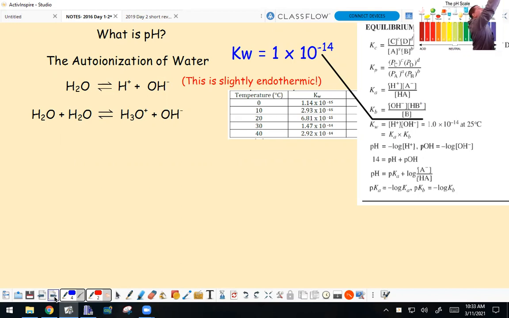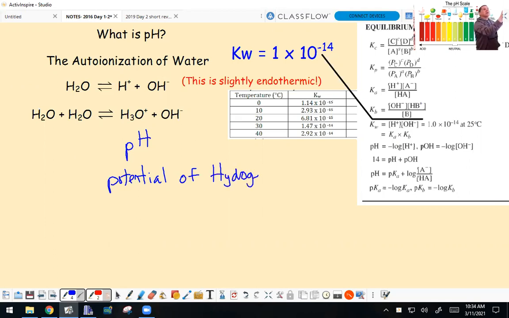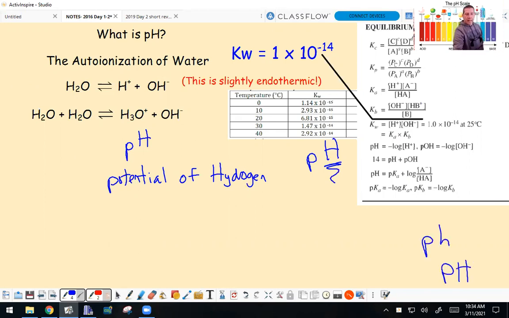So what is pH? pH is the potential of hydrogen. That's what pH stands for. So pH is the potential. It's actually something in German. I don't remember the word. It also starts with P, but it stands for power. So the power of hydrogen, we refer to it generally as the potential of hydrogen, which is why it's always lowercase p and capital H, not lowercase p and lower h or capital P and capital H. It's always the same, lowercase p.